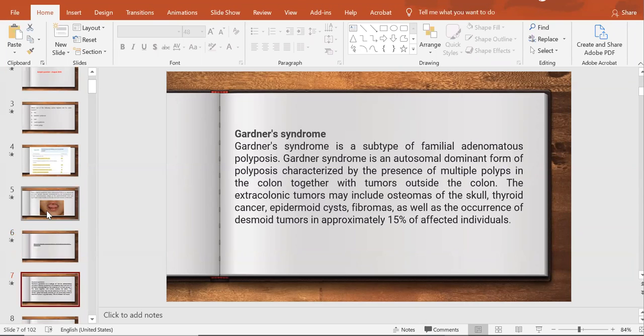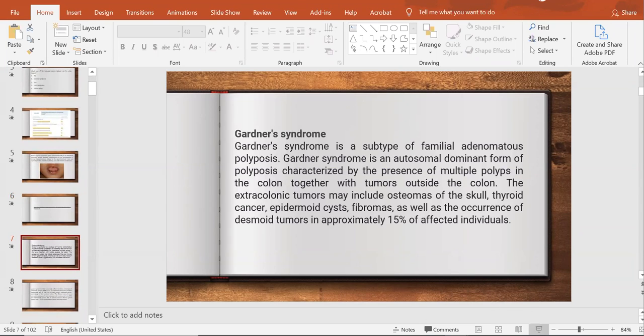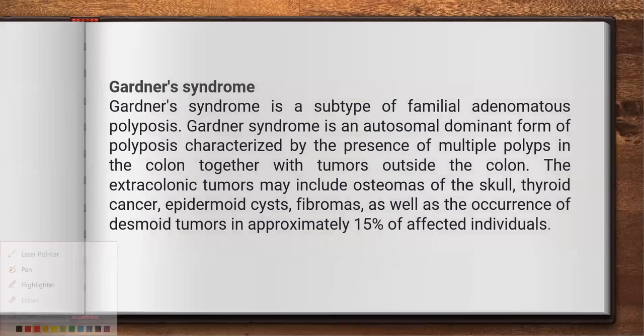The other one is called Gardner syndrome, which is also in your options. Now, why I am showing it to you is that when you read a particular question, always try to read the other options also, so that if anything comes up in the exam, you know about it and you can easily exclude those things. So always have an idea about all the options.